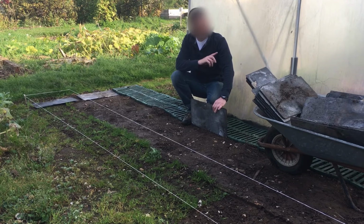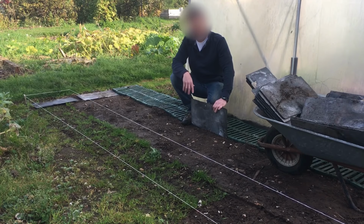This bit of ground here, it's right next to the polytunnel, it gets afternoon sun, but it's a bit of a wasted space, so I thought this would be a good spot for a permanent planting of the raspberries, and hopefully it'll be minimal maintenance. And once I've got them in, I should give it a really good thick mulch over the top, and that should suppress any weeds. So anyway, that's enough rambling on from me. I'm going to crack on with this, and I'll show you when I'm done.